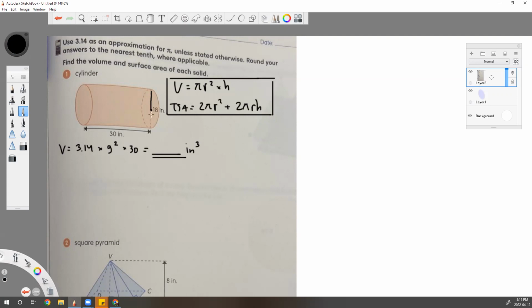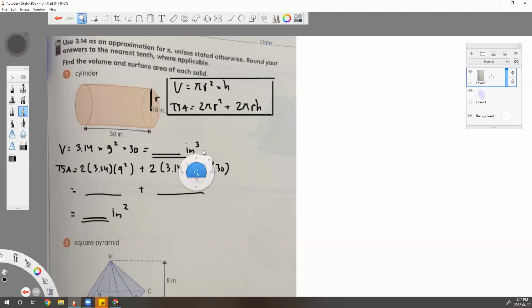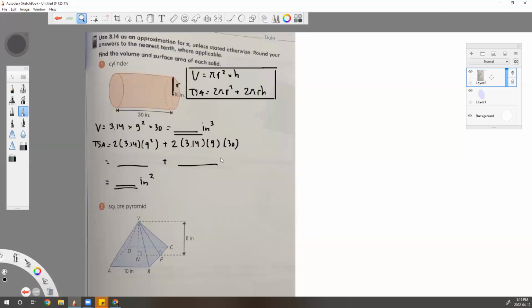unless, let's say for the 18, if the 18 is the diameter, you need to change the 18 to 9. It has to be in radius form. And then the total surface area. Total surface area is 2 pi r squared plus 2 pi r height. So 2 times 3.14 times 9 squared, right? Be careful about the r, not 18, but 9, because you have to divide by 2. And then plus 2 times pi times r. R is 9 also, and the height is 30. And we can continue by yourself, something plus something, and the result will be in inches squared. I don't want to calculate the value. You can do it by yourself, right? Can you see it? Yep.